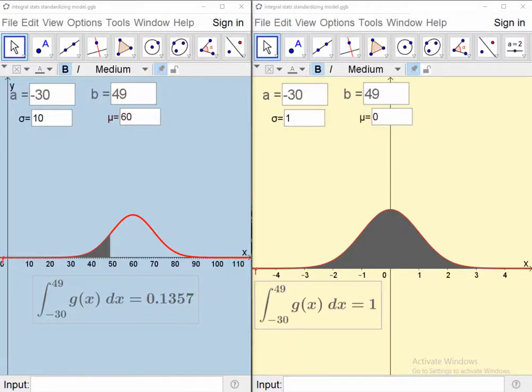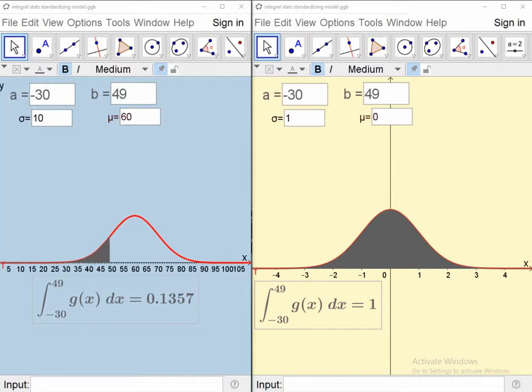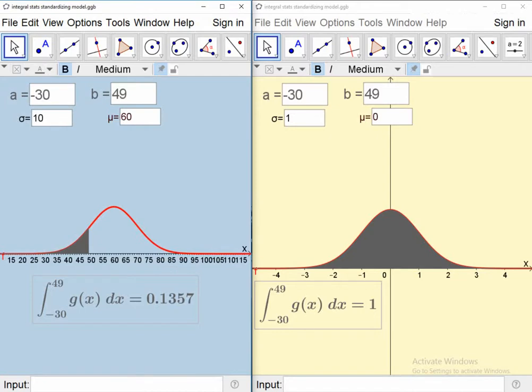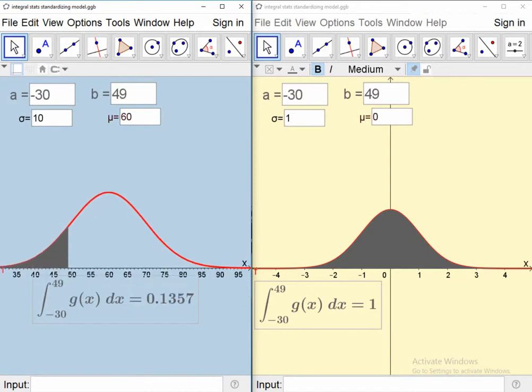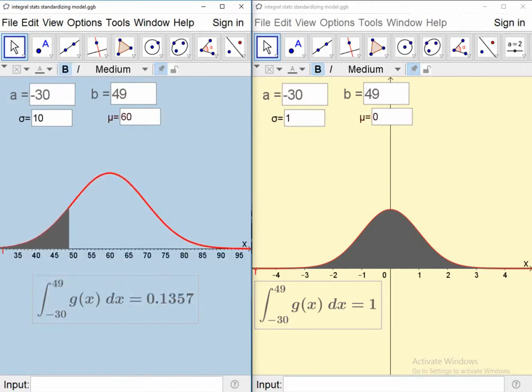What we talked about yesterday. So I want to go through the example that we talked about yesterday, where we had a scenario. Let's zoom in on this one. We had a scenario where we were looking at a particular chemistry test, where it told us that the scores were normally distributed. It had a mean of 60, so that's what you're seeing right here.